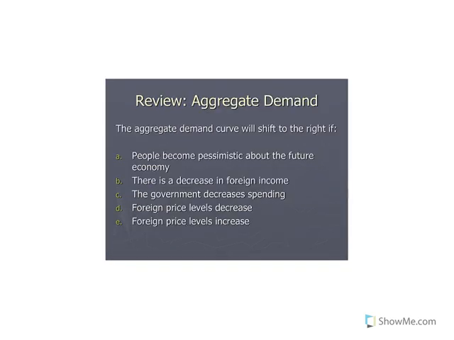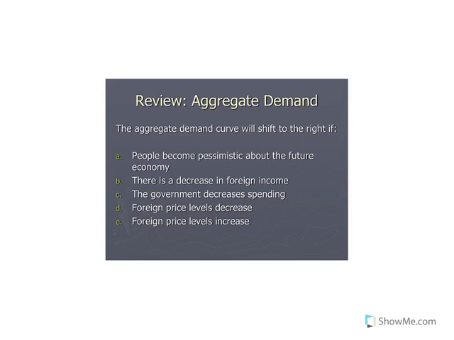And then one last review question. Let's say that I said I wanted to know what could cause the aggregate demand curve to shift to the right. Now remember, if the aggregate demand curve is shifting to the right, that's the same thing as saying aggregate demand is increasing. So we're looking for one of the non-price determinants of aggregate demand that we identified would actually cause the aggregate demand to increase.